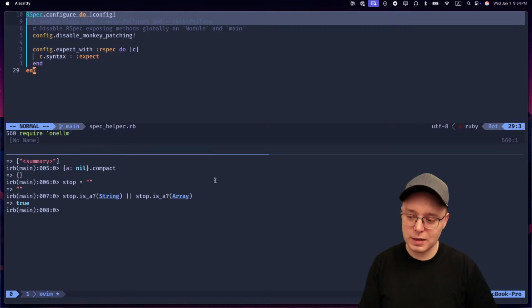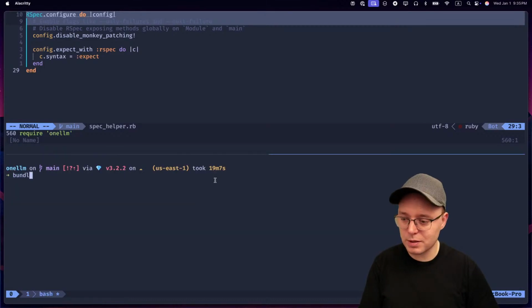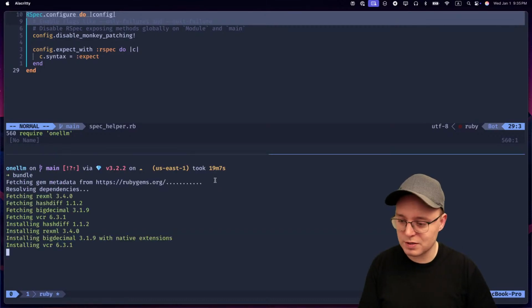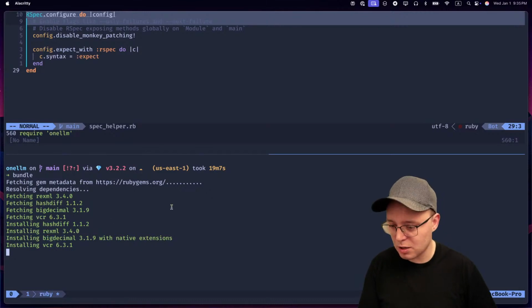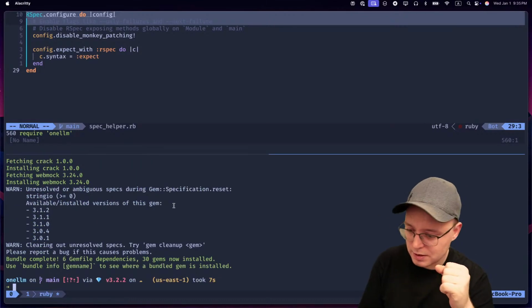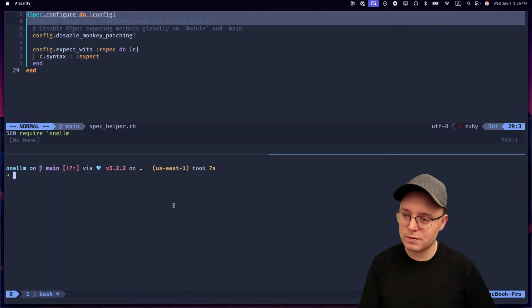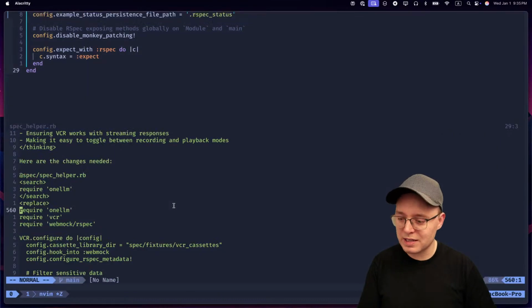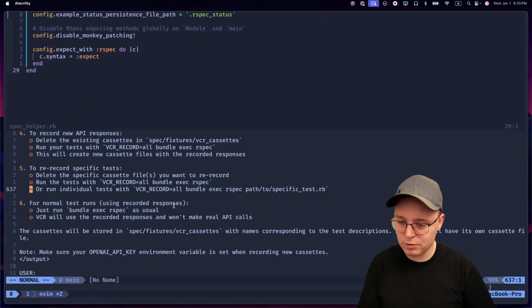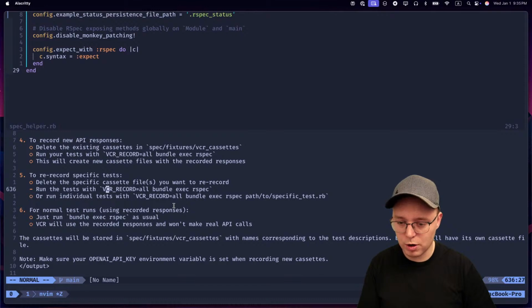Okay, so now let's install the bundle, right? So it's like bundle, we're going to install the changes, whatever the hell, VCR, and then webmock. So it's installing it, okay, now I have all of this. And the last thing that the model suggested is basically how to run it, right? Which is VCR record bin rspec this thing. And this is something that I might need to, let me think.